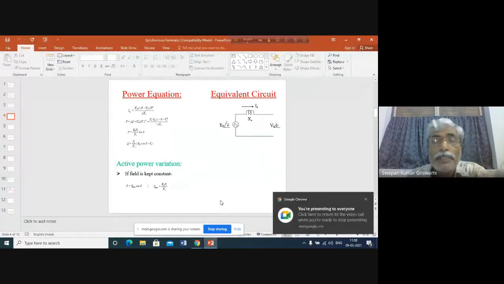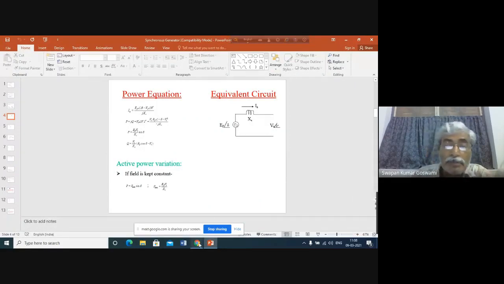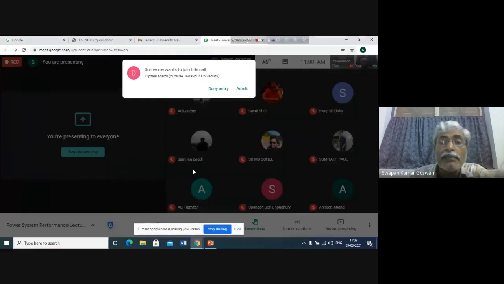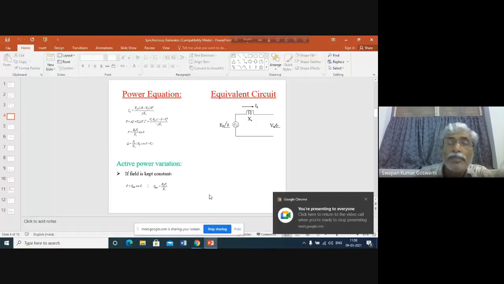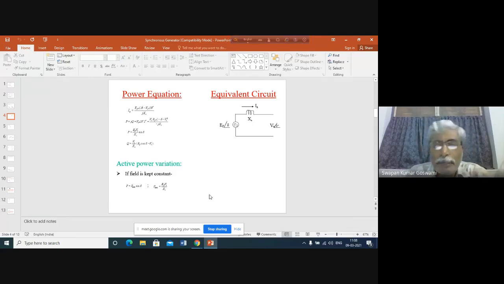Similarly, reactive power, why were we interested to control reactive power? Because reactive power balance, that means the reactive power generation and reactive power supply, this balance determines the voltage at different buses of the power system. To maintain proper voltage, you must be able to supply reactive power. And from our previous discussion, we know that it is to be supplied locally. That means you have to arrange for the supply of reactive power wherever it is necessary.